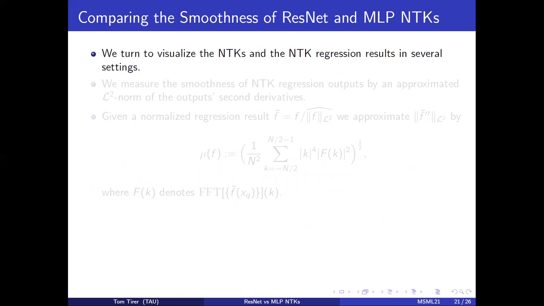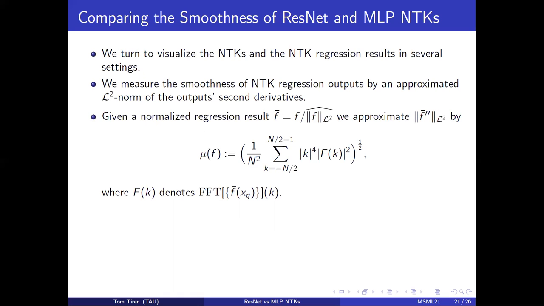We now turn to compare the smoothness of the ResNet and MLP NTKs, both by visualizing the kernels and the interpolation and by quantitatively measuring the approximated L2 norm of the second derivative of the interpolation. This quantity is computed as follows, and exact details on it can be found in the paper.